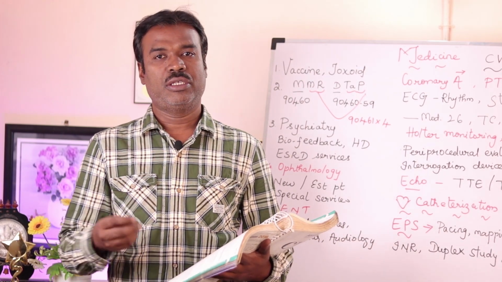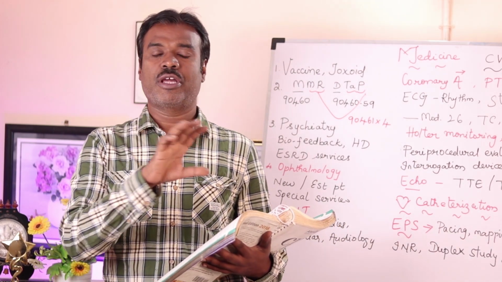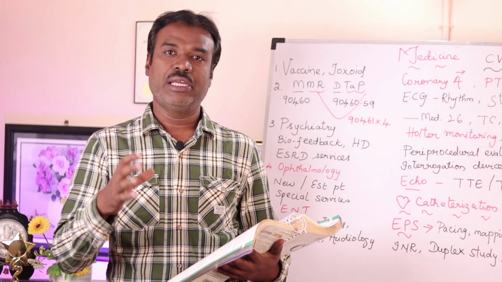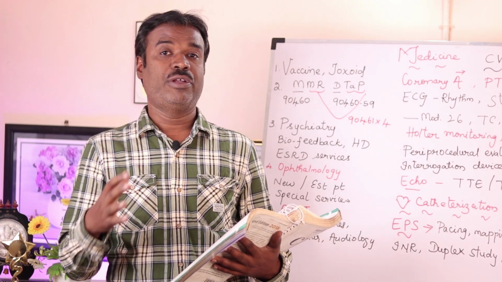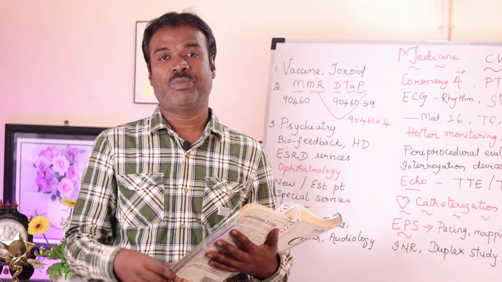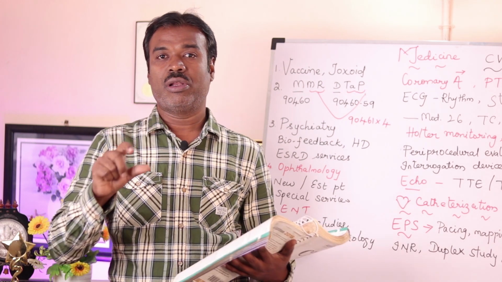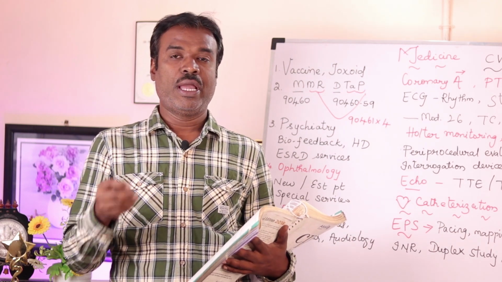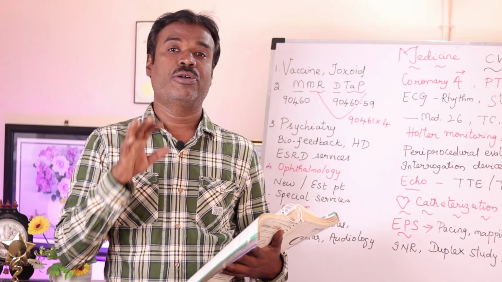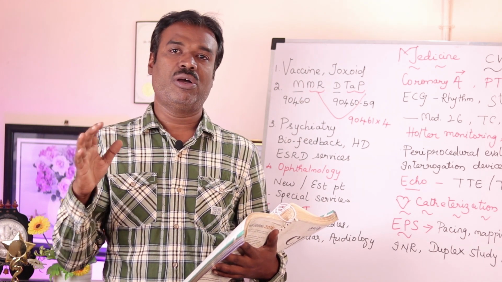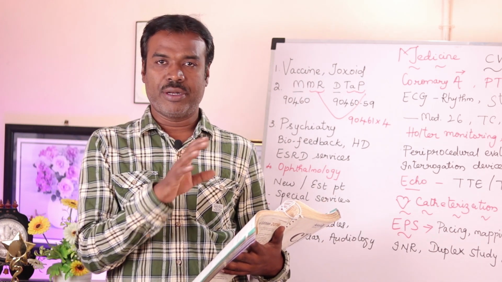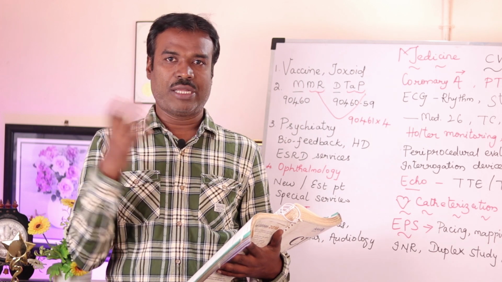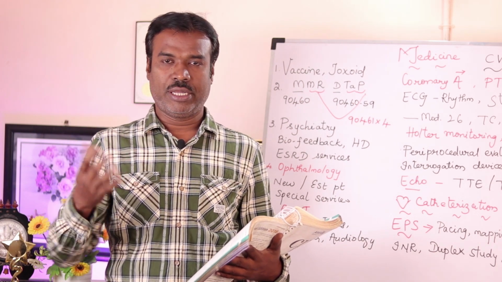Ophthalmology is the next section. So here again, as we discussed with psychiatry, special EM codes are also available for ophthalmologists and optometrists. You should understand, we call them vision codes because EM codes are common across the entire specialties, right? Any doctor or any healthcare provider can report the EM codes like 99201, 202, 203.